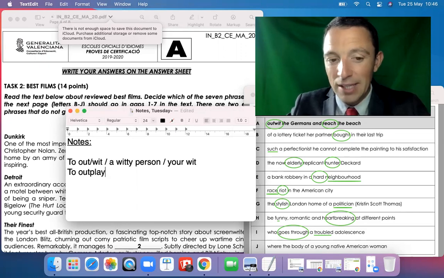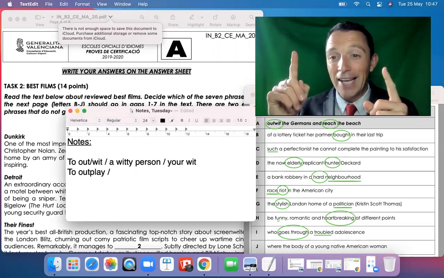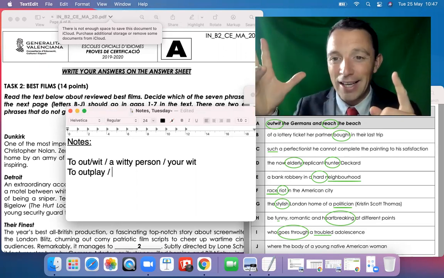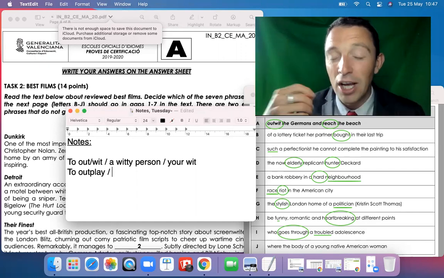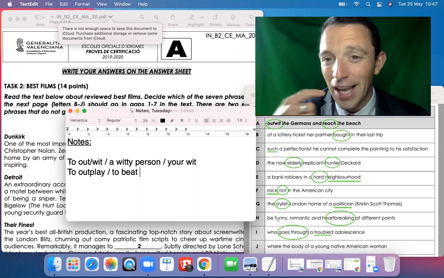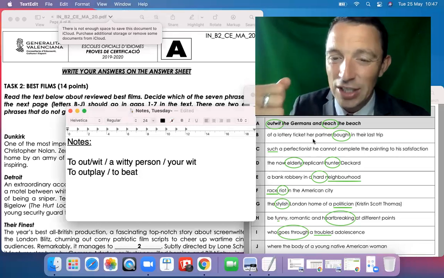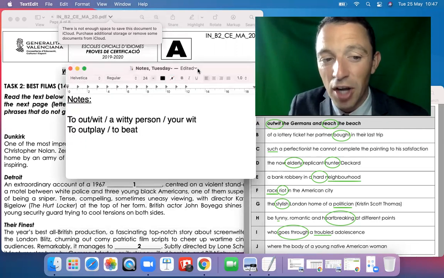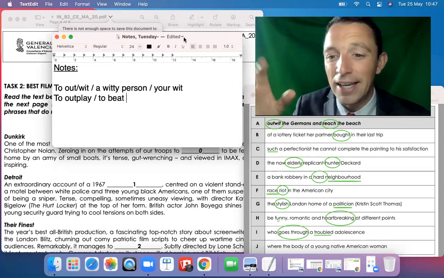In sport, it's possible as well to outplay. For example, 2 teams and one team plays better sport or a better game compared to the other team. This team outplays the other team, but maybe loses the game, but they outplay in the style or in the performance. So to outplay is similar to the verb in Spanish, vencer, it's like to beat in English, okay? But to outwit the Germans is, in this situation, probably in relation to the movie. And we know the first option is Dunkirk, in relation to tactics, military tactics, they outwit the opponent.